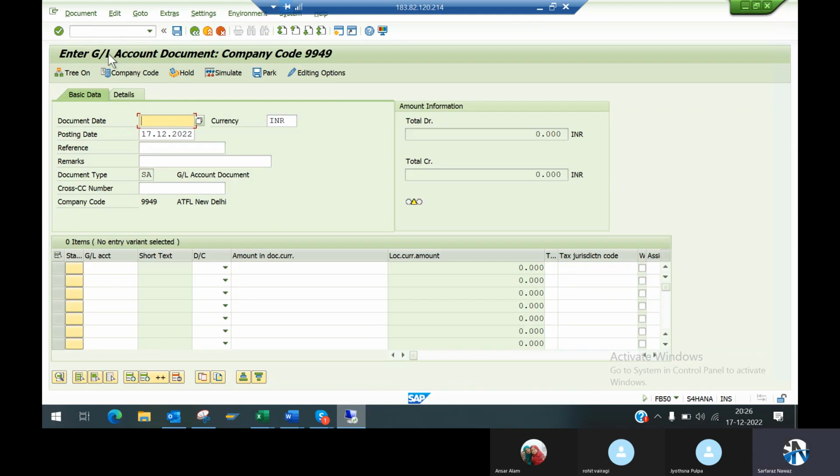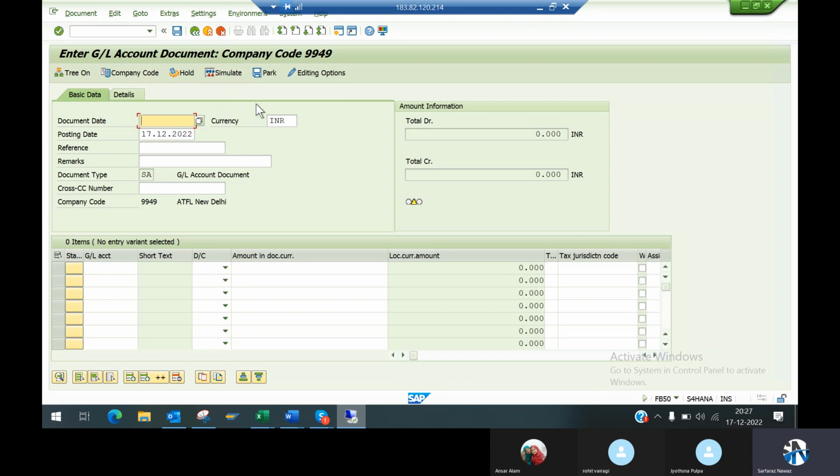See, FB50 is the GL account document. GL account document posting means GL entries here, right? So FB50 is GL account document posting.